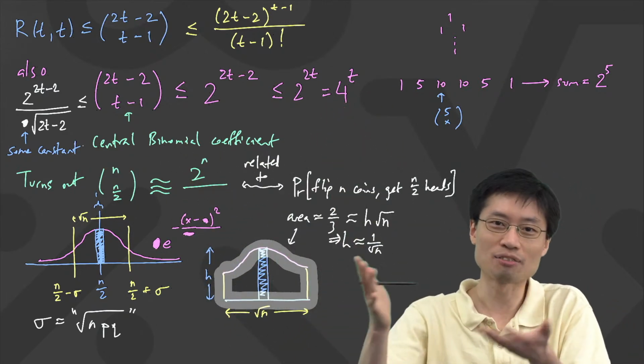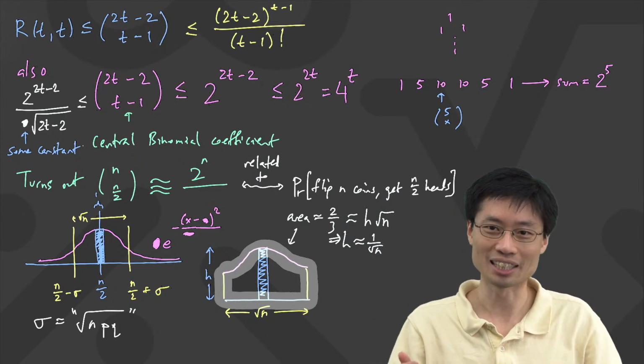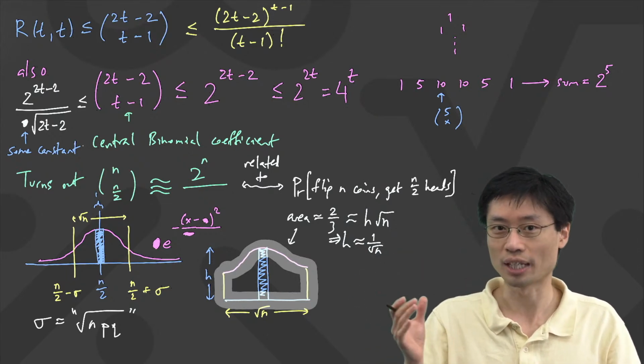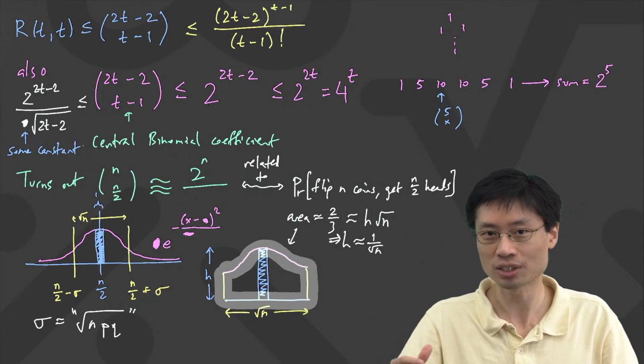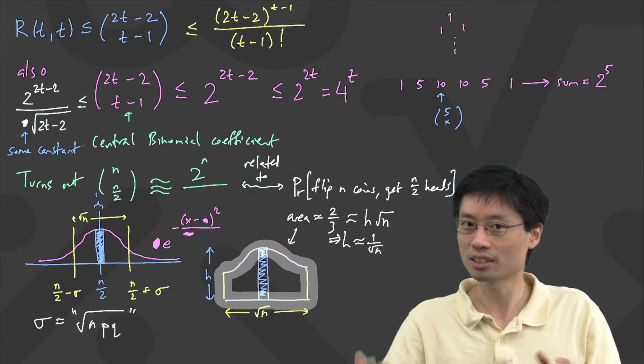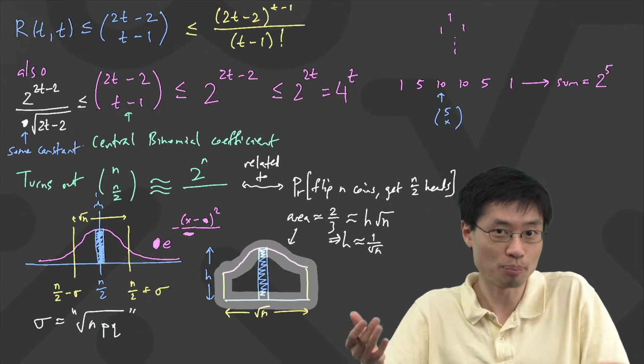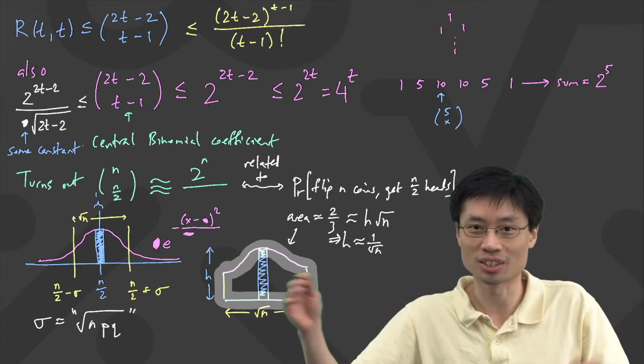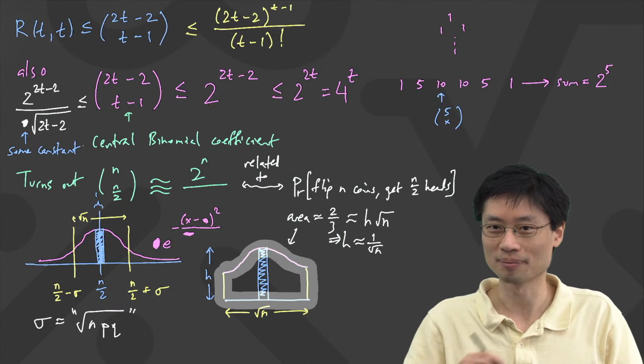Yeah, with some correction factor with like square root t-ish stuff. But that's already considered exponential. If you have an exponential thing and you divide it by a square root, it's still exponentially big. In fact, it's bigger than 3.9999 to the power t once your t is big enough.